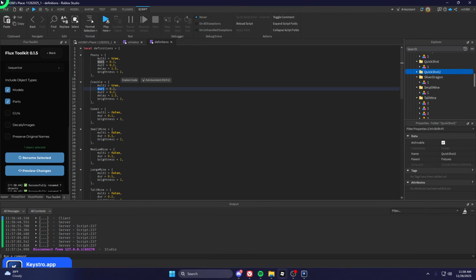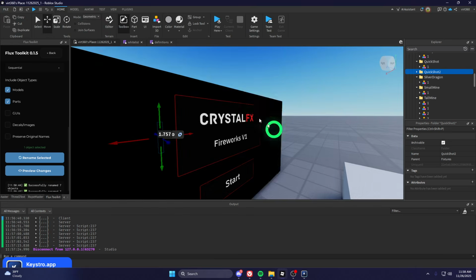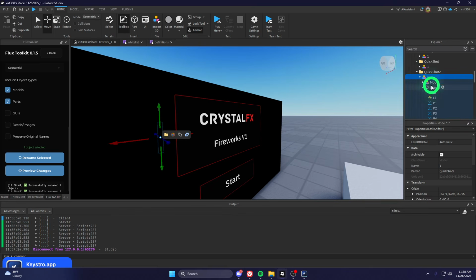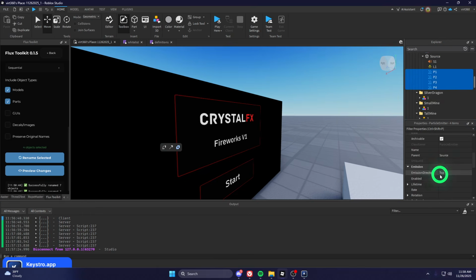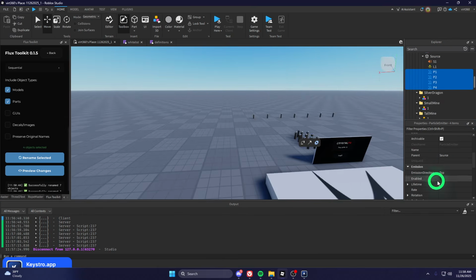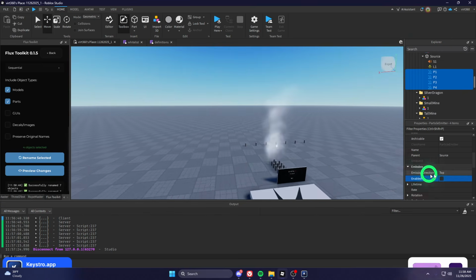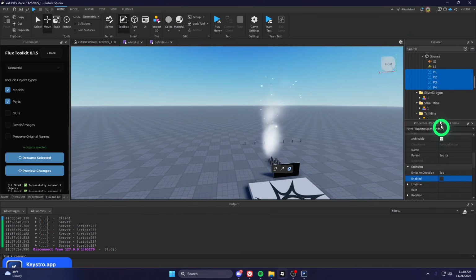So I'm going to go over how to really make your own, so you have your own particles. It's pretty easy. For single shots, you just put them under model name as a number and then source. And anything in here, if it's a sound or a light or a particle, is going to get activated. You can see this is how it works. Anything inside of here will get activated.